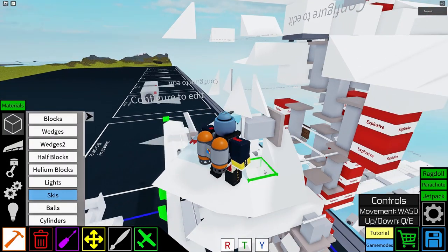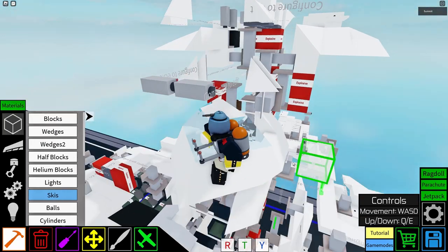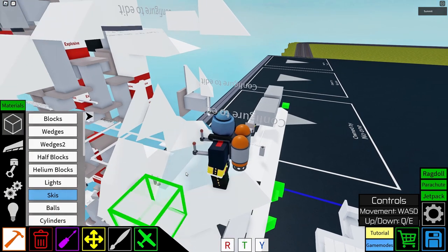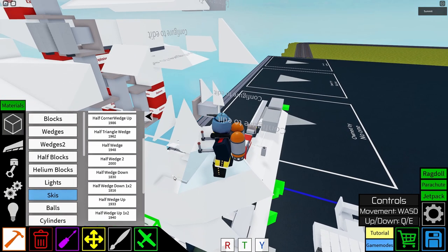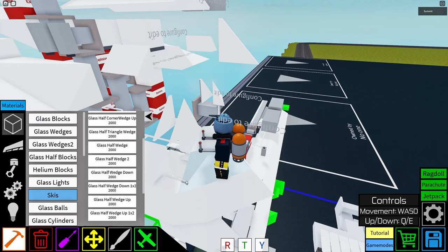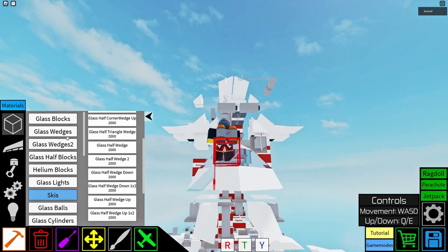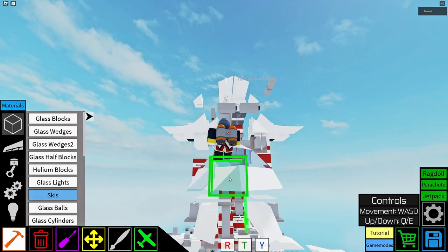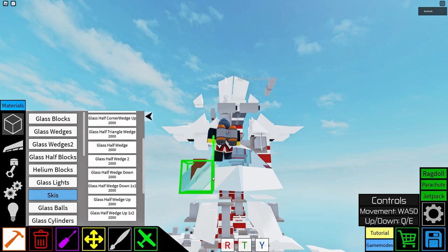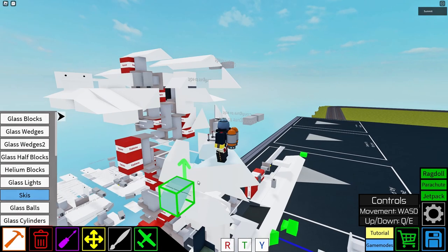So you're going to delete the window, place a half wedge facing upwards. Then rotate, and grab the half wedge two. Grab some glass. Make sure it's half wedge two, because half wedge looks like this, and wedge looks like this. Which one do you think will give you more space to move around in your little canopy? This one will. So you want to use the one on the left.